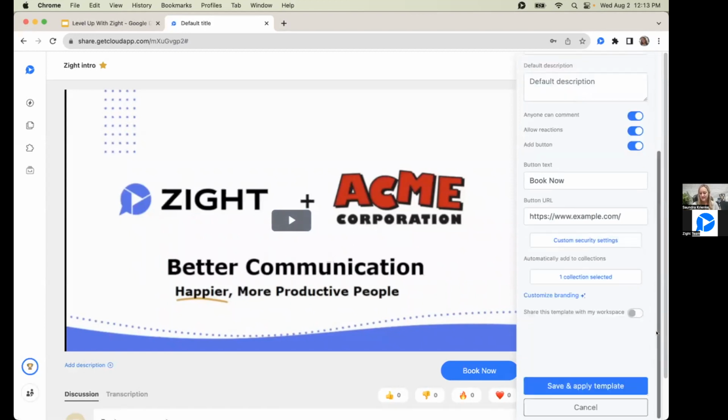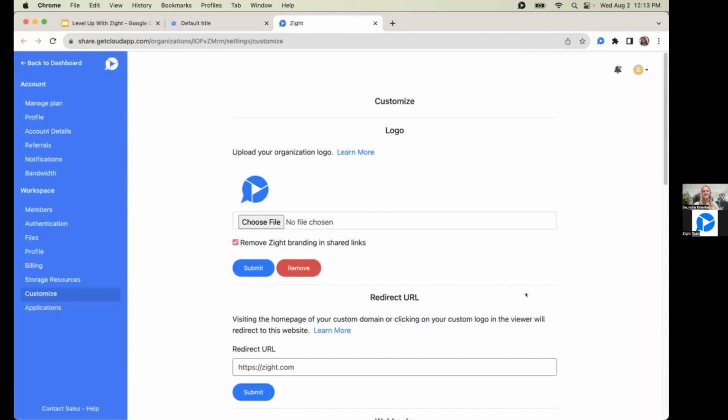So lastly here, before we hit save, we've got this custom branding option. A really great way to leave a lasting impression on whether it's your customers or your internal teams is to add that little element of custom branding and put your own company's unique stamp on it. So as you can see, for the logo here, I've got this little Zight logo.